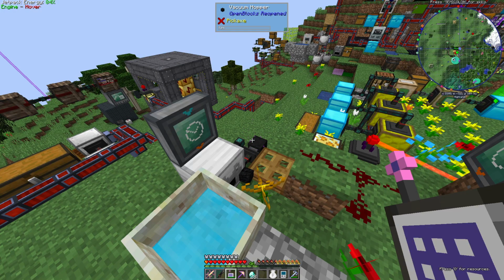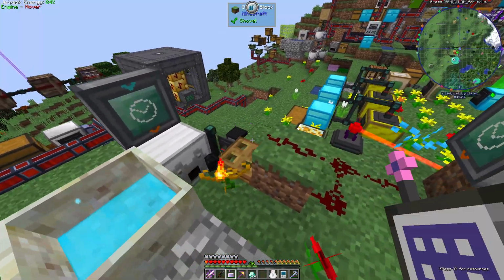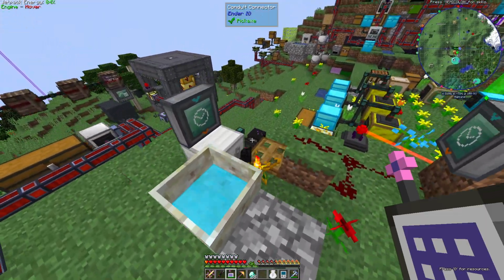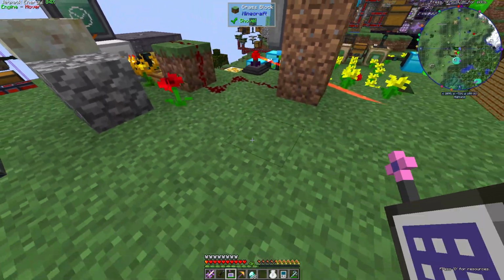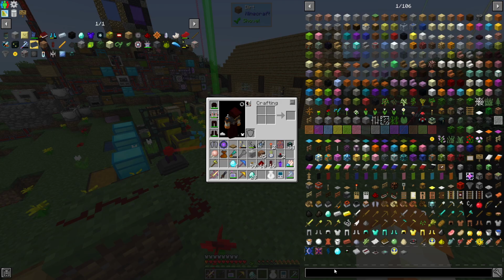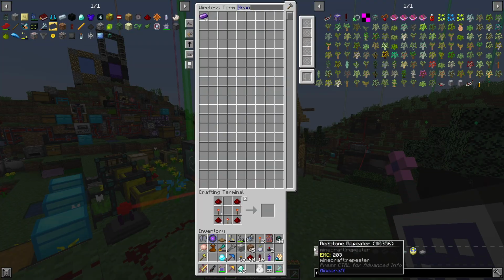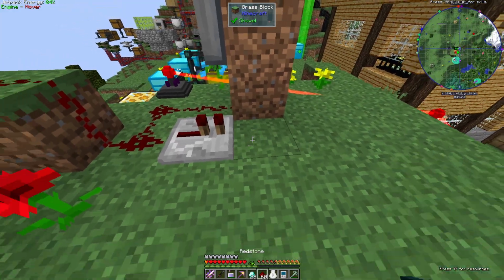Fuck. Is there a way I can extend the charge? I mean, I guess I can just do a... What's it called? Repeater? Is it a repeater? Yeah, you can just do a repeater. And then if I have a repeater going this way with 1 tick, and then I do this thing.